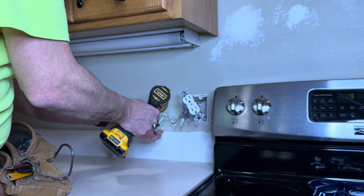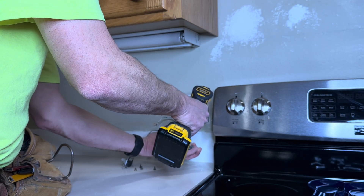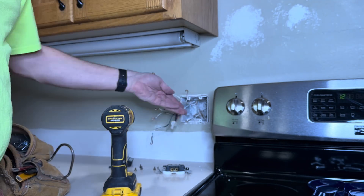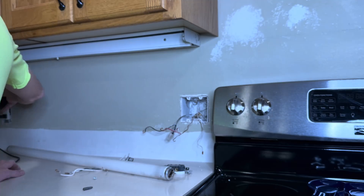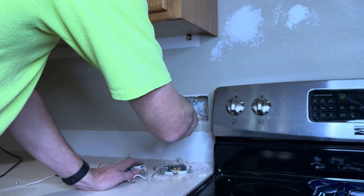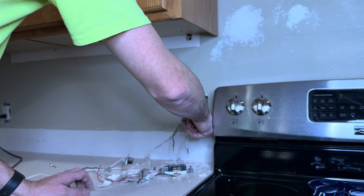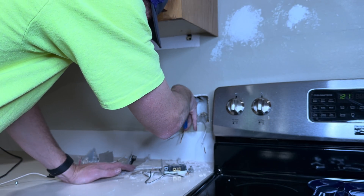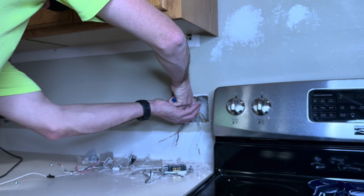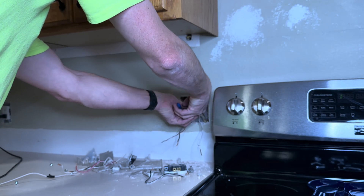Here I've got the same thing as over there. I'm disconnecting the switch and the light - going to delete that switch leg going up to the fixture. That's a fluorescent fixture taking 120 volts, just like I showed on the other side, so I'm going to repeat this exact process. Now I'm removing the nails that were used to hold that box in the wall. I don't want to create anything where that wire would get caught or obstruct the wire from going into place - same with the new box that I'm going to install there.